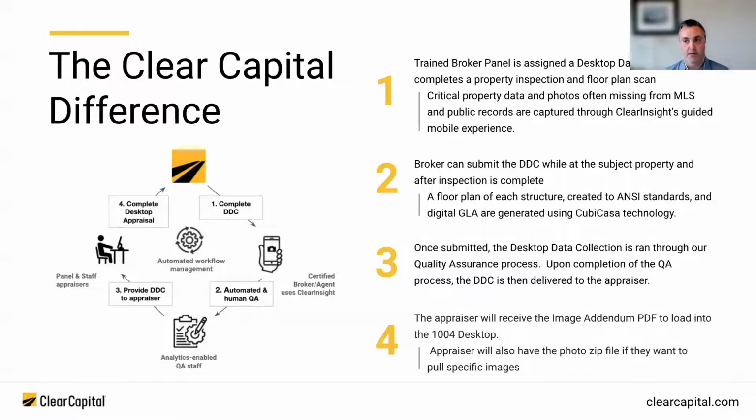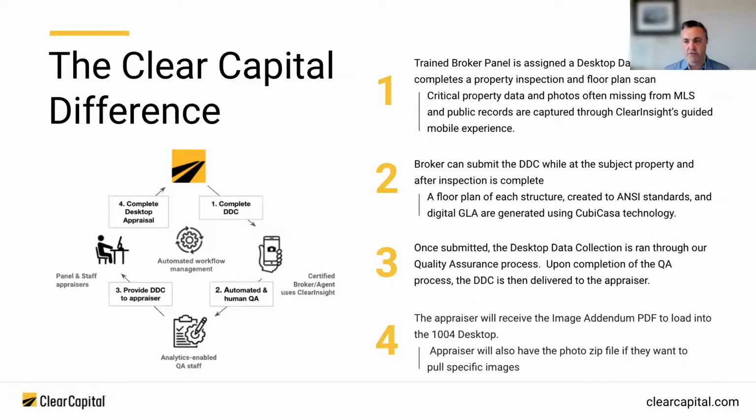Once that desktop data collection is submitted by that broker, it's going to run through our quality assurance process over here at Clear Capital. We're going to make sure it's completed appropriately, it's all buttoned up and looks as good as it can for you, the appraiser. And then it's going to get passed on to you as the appraiser at the time you are solicited or accept an order. You're going to get that desktop data collection.